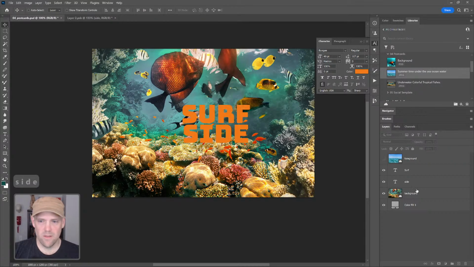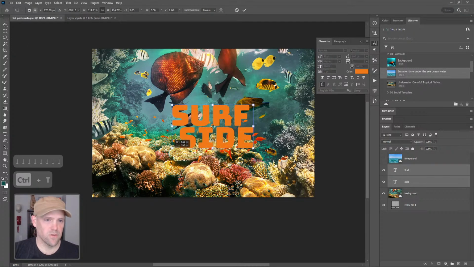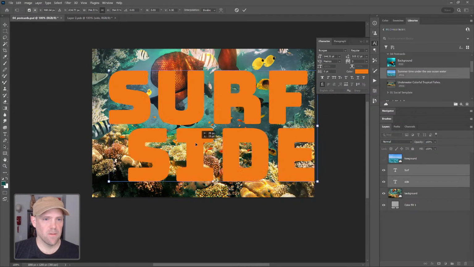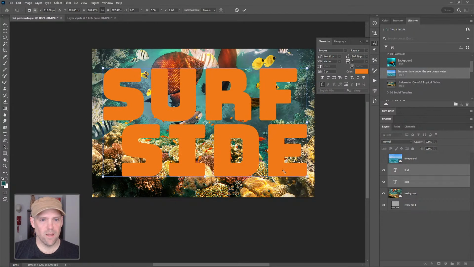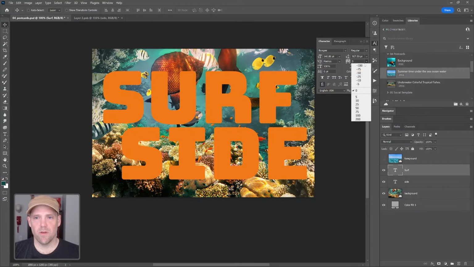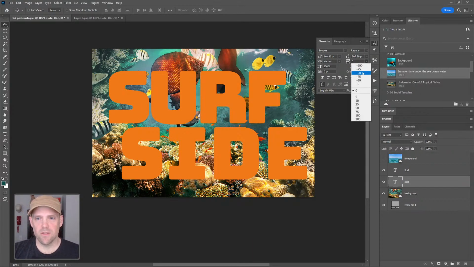I'm going to change the positioning of this just slightly. I'm going to grab both of them, press Control or Command T, and if you hold down Alt, it will scale it up proportionally. And you can see our pivot points here in the middle. Something like this. I don't quite like the feel of this because the tracking is a little wide for me. So selecting the layer you want to edit, I'm going to come up into our tracking, go to -75 for this. And this may be different for your font, whatever font you choose. This is just what I want for mine.